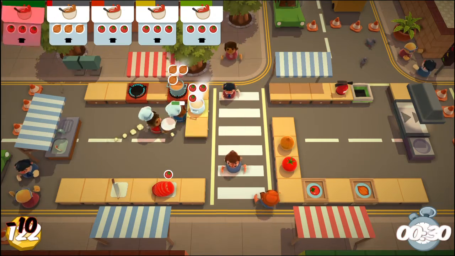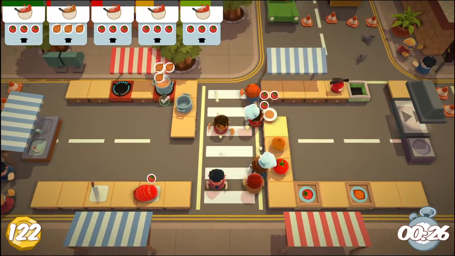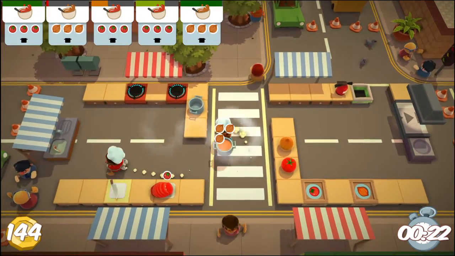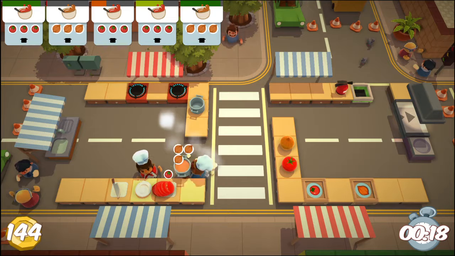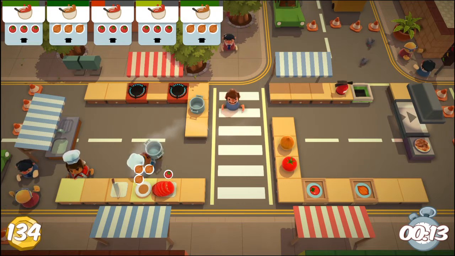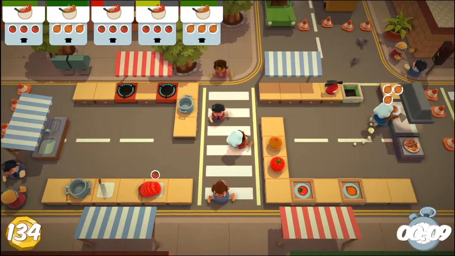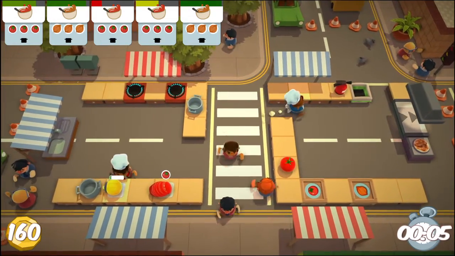The onion in. Oh, we failed one order. Oh, I can't get out of the way! What do I do? I need a plate! I need a plate! There. No, you put it back in. Did we fail it? Yeah. Oh. We only failed two, though. We've still got 160 points, so we should be fine.